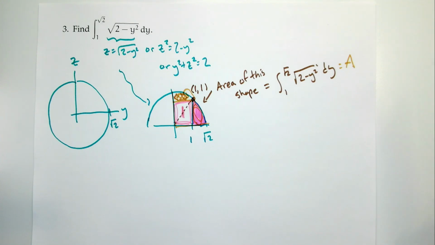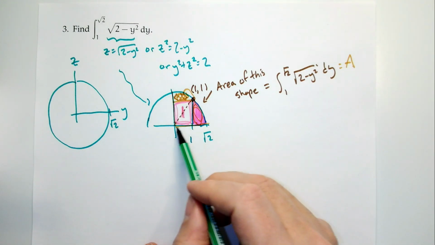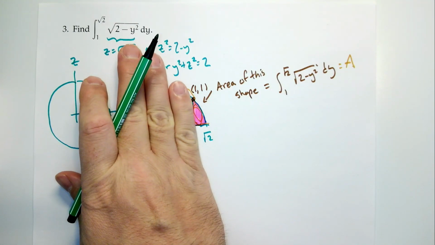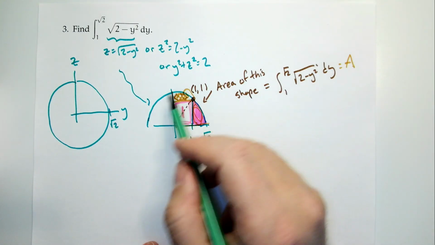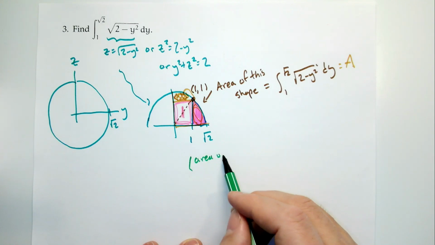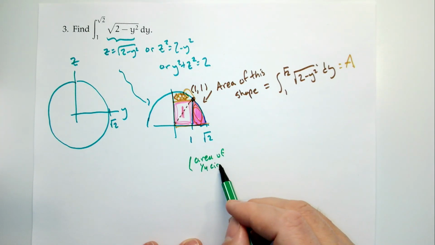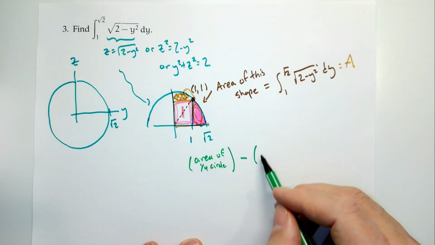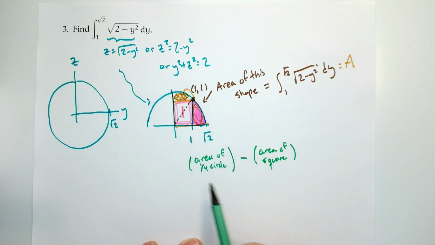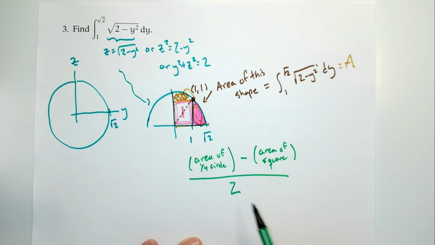Well, I can think about the area of a quarter of a circle. Now that I can do. See, the problem was that the original part wasn't a nice piece of a circle, but a quarter of a circle I can do. So I can take the area of 1/4 a circle, subtract out the area of the square, and what I'll be left with is the area of these two pieces, and then I can divide that by 2, and then I'm done. Because that will be the area of what I'm after.